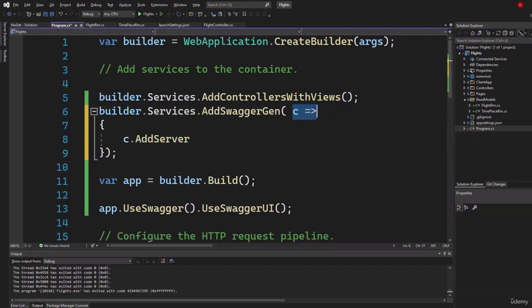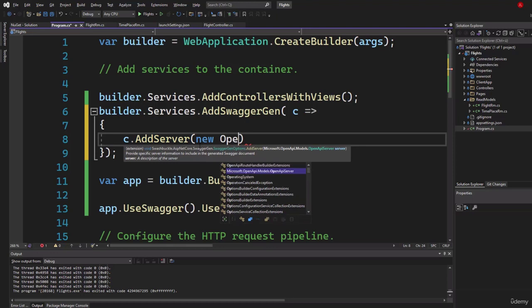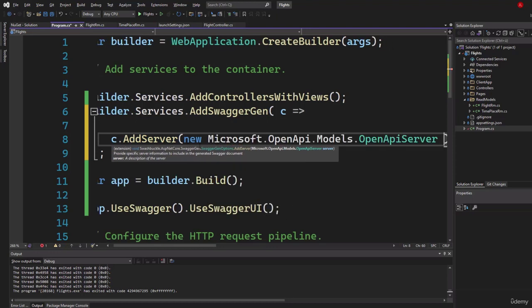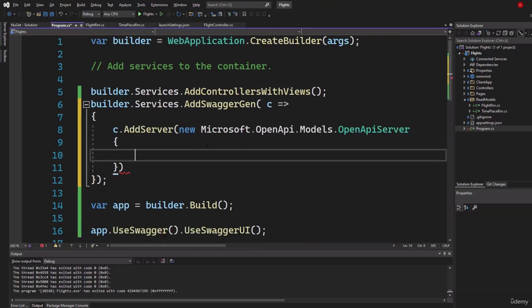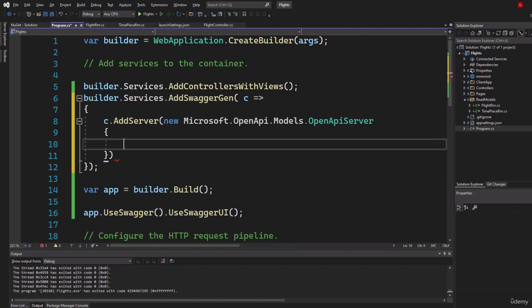I mean, all of these are pretty straightforward expressions. So AddSwaggerGen, where this config means SwaggerGenOptions, let's call it config, and config goes to config.AddServer, new OpenApiServer, and it has a description and some more information. Let me just zoom out a little bit. New Microsoft OpenApiServer.